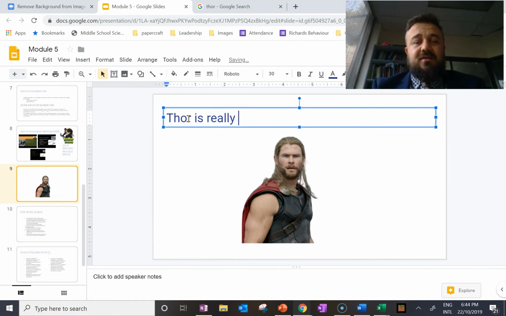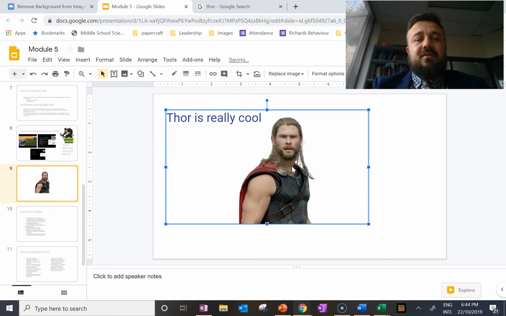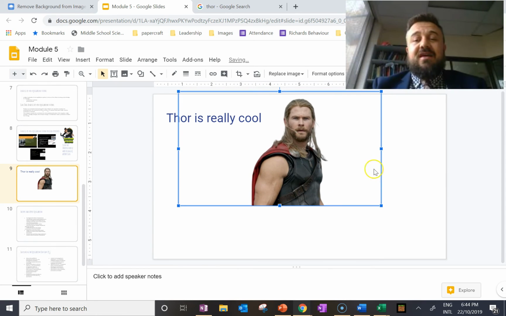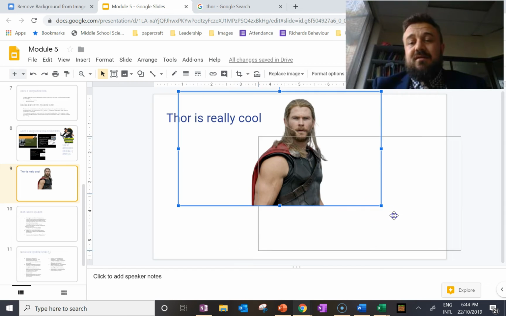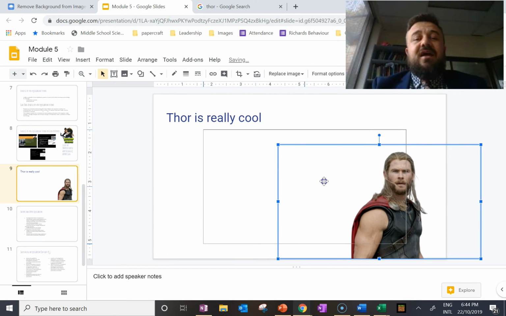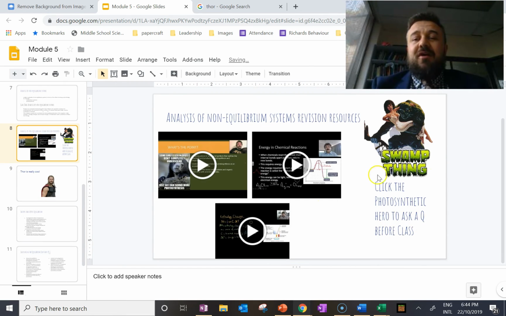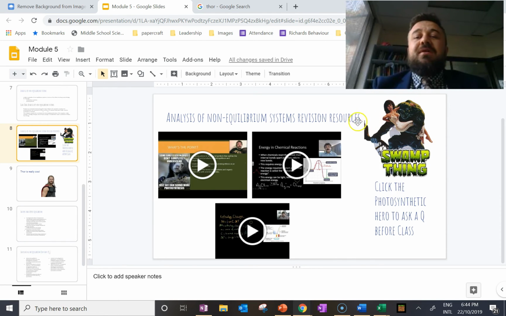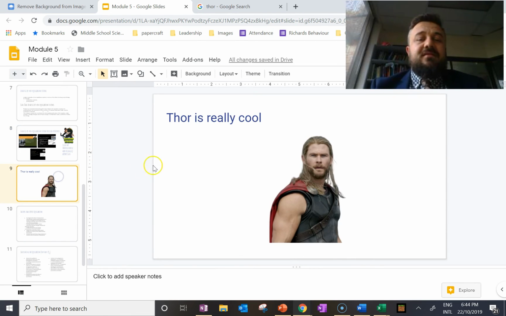So I can write "Thor is", and none of this picture goes over top of the text until the image is there. And that allows us to have the image here, we can have text all around, and it just looks a bit cleaner, it looks cool. Up here, this is how, for our slides, for our class, we're running the click the question of the day. That's a hyperlinked click, but it looks cool. And I don't know, I just thought that was interesting when we worked that out.